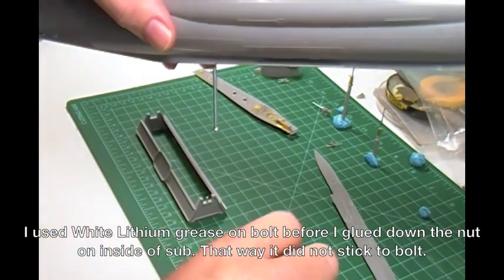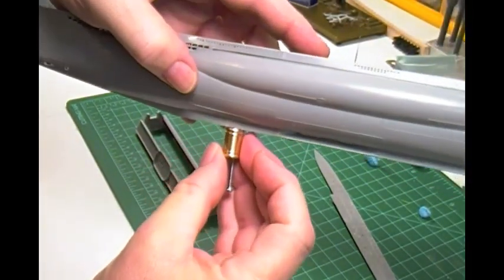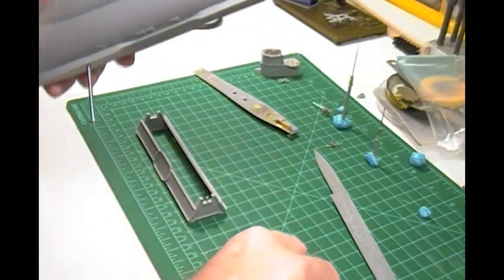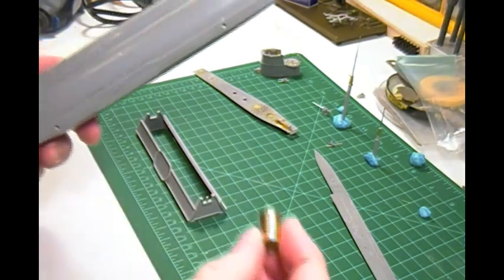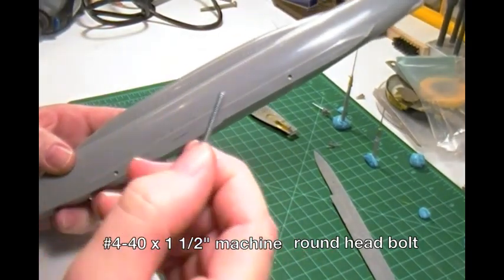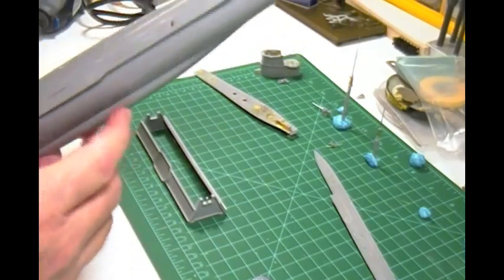That will help hold it down to the board with one of these on here like this. I kind of like that — I've done it before on a submarine. I did an Aoshima 1/200 scale submarine years and years ago. Vic had some good ideas — he had some other different kinds of things like this. I want to go over to his house and check it out. But right now I'm going with the long bolt — it's a number 4-40, an inch and a half long. It's the longest I could find. I had to go to three different stores to find this at an inch and a half. You've got to search for your parts.